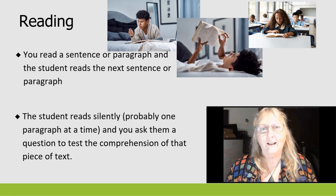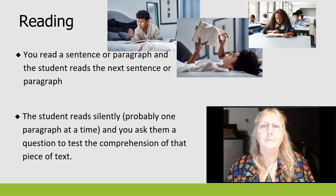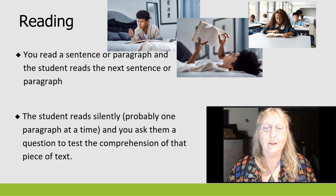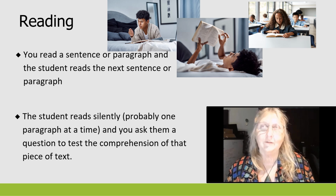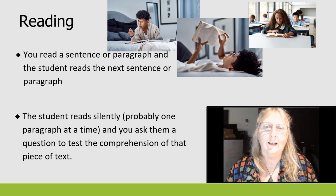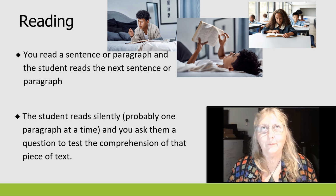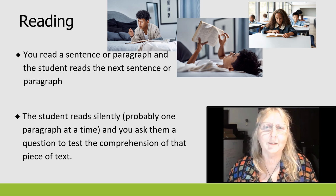Then do the reading. Now, you can ask the reader to read out loud to you. You can read out loud with the learner if they are too embarrassed to read by themselves. You can read a paragraph, then the student can read a paragraph, and that gives them a break, and it also gives them a good model because they're hearing you read. So they're hearing the fluency, and you can strategically grab the paragraphs where the words are too hard for the student and therefore read something that's a little bit harder sometimes.